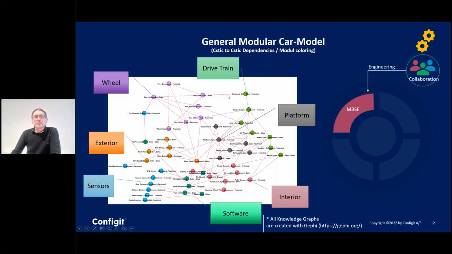And the lines in between just define that certain characteristics depend on other characteristics. So for example, we have here at the top the rim size, and the rim size has a dependency on the disc brake size. It means the larger the disc brake is, the larger the rim has to be, or if I have a small rim, then I can only have a small brake. So that's the way they restrict each other.